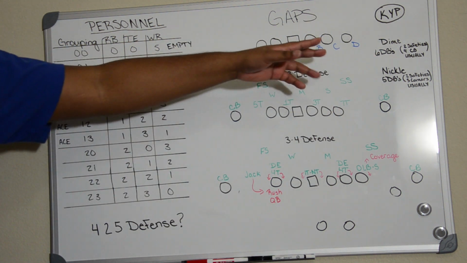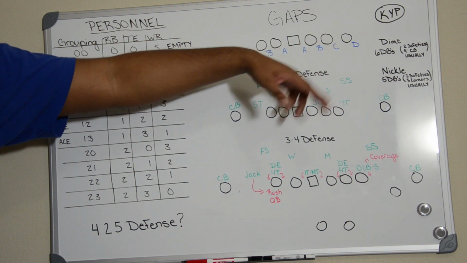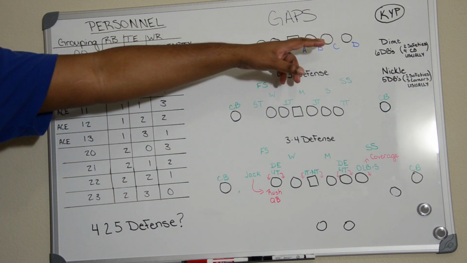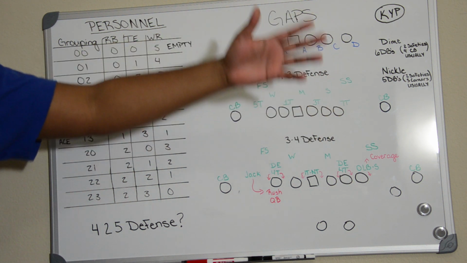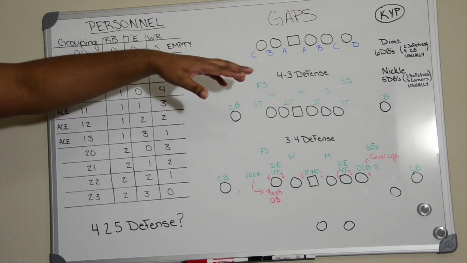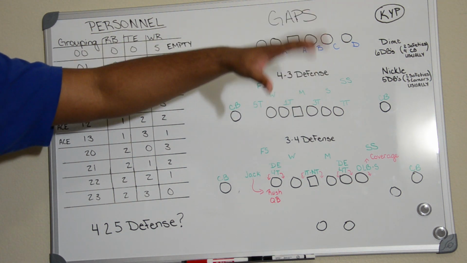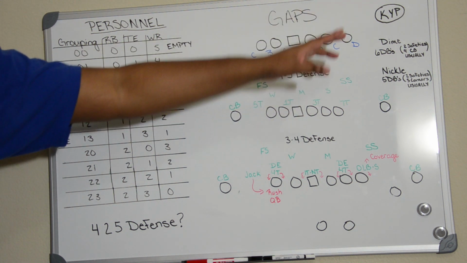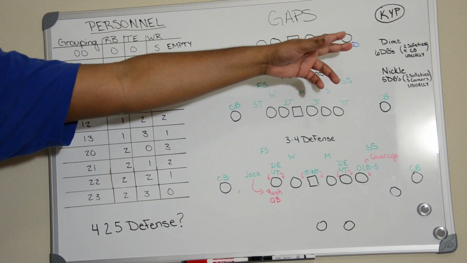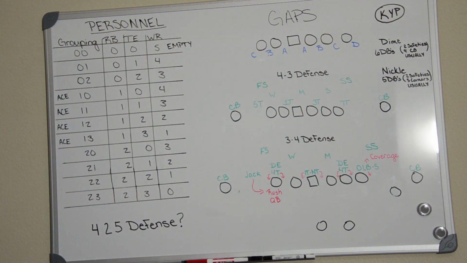So if you hear a defensive coordinator say this defensive player is responsible for the D gap, that's any outside runs, scratch plays, or runs where the running back bounces to the outside. The defensive end or the linebacker, whatever type of scheme and formation it is, he's responsible for that gap. That's what gaps are.